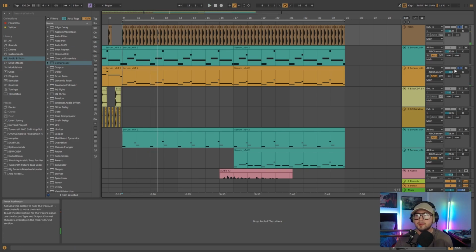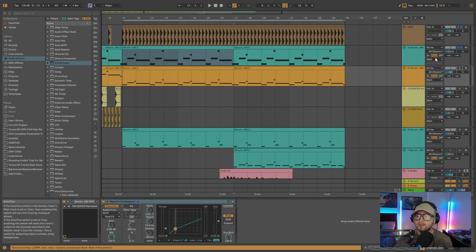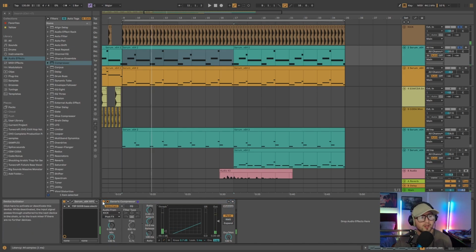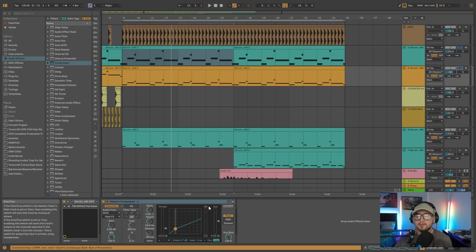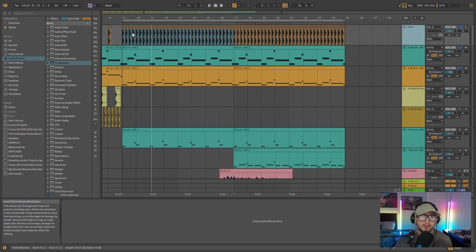We're also going to add this one into it. So let's go ahead and solo this one that I played earlier. Generic compressor on there. So now we have this one with that generic compressor. So with the compressor, it sounds like this. Without it, so you can kind of tell it does have that, you know, breathy feel. And like I said, I am sidechaining it to this kick. So whatever you have the kick is what it's going to sidechain off.